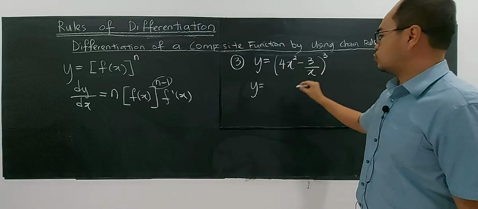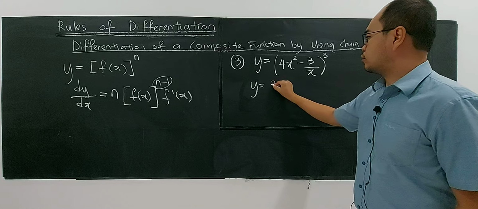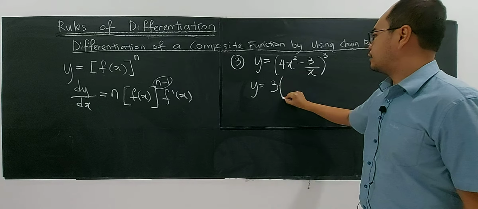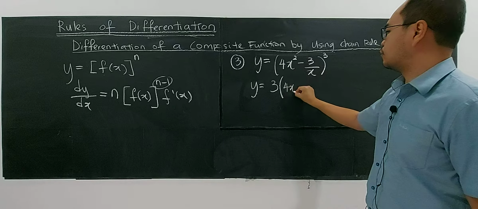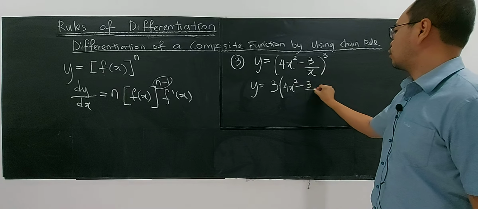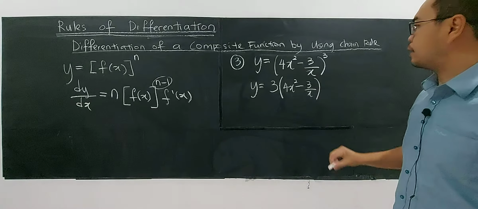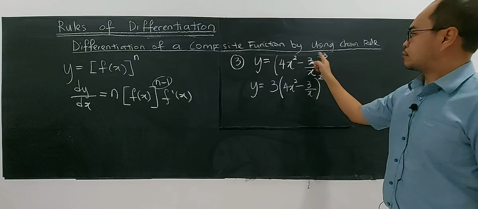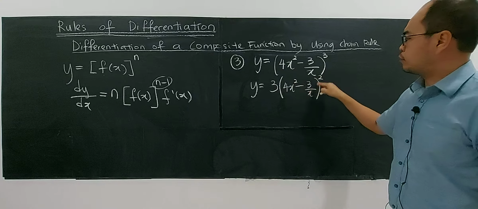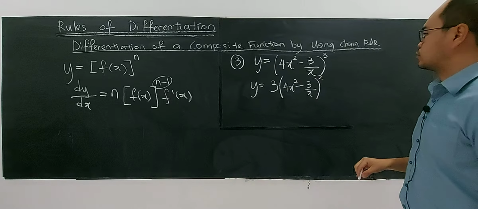So I'm going to apply this formula. I bring the 3 down, multiplied with 1, then (4x² - 3/x) to the power of... copy back, second step. Then the 3 you minus 1, you're getting 2. So first step, bring down; second step, copy back and 3 minus 1 gives 2.